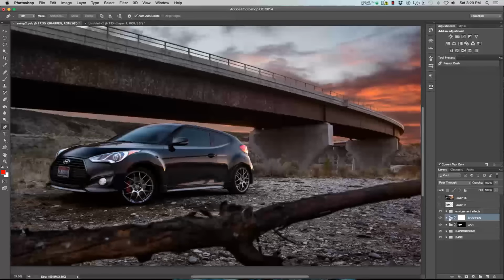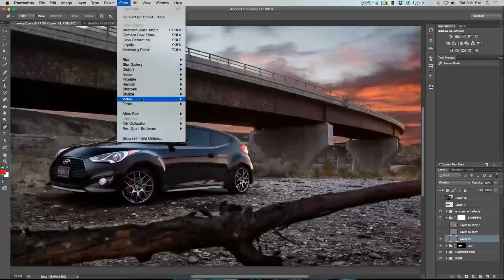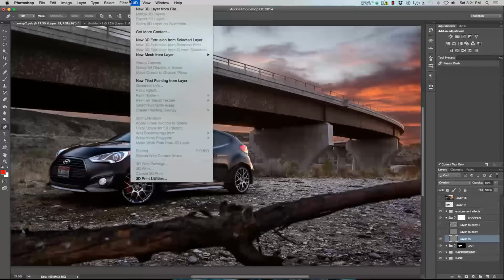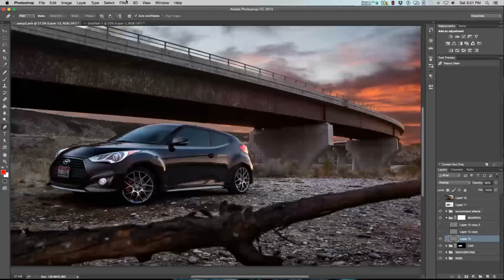The next thing I did was sharpen the entire image. I do this before I add the environment effects, because in that portion I add highlights to, let's say, the sun and everything, and I just don't want that to be a rough, hard, sharpened portion of the image. So I do this step now. I use 3 high pass layers. If you're not sure what that is, go to Filter, Other, High Pass. There's plenty of videos on YouTube on how to sharpen images using this method, so I'm sure you can find them.